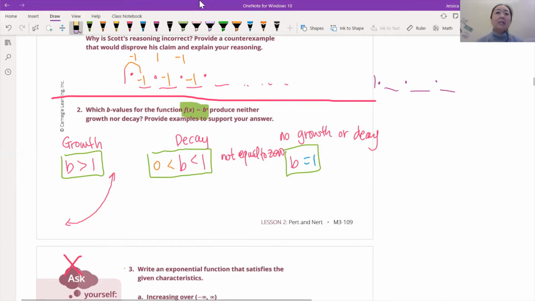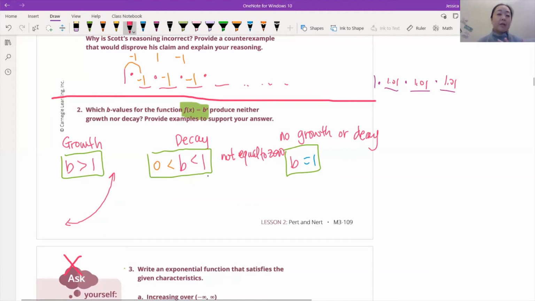People said, well, yeah, it could work. It'll just be really small and slow, but it'll still grow. Ooh, that rhymes, right? So 1.01 will still grow. It's just very, very slowly. But it's still growth. Growing is growing, right? So it'll look something like this. It'll be very slow to grow, but it'll grow. So anything bigger than 1 is growth. So then what about decay?